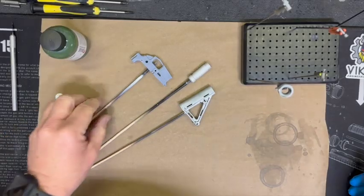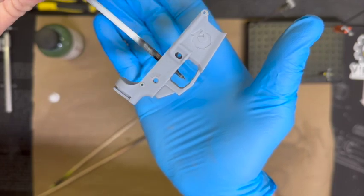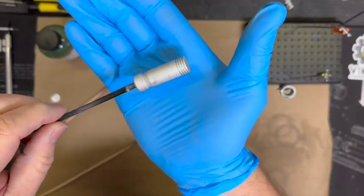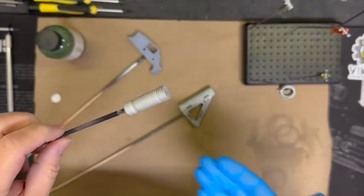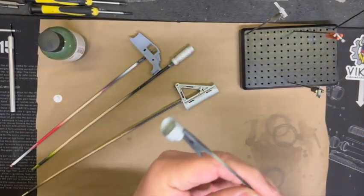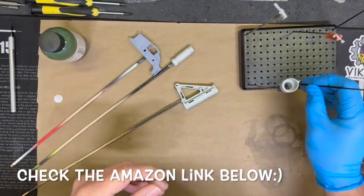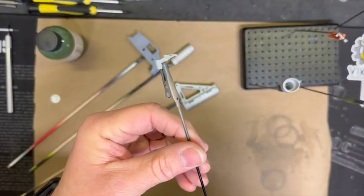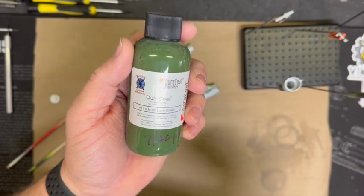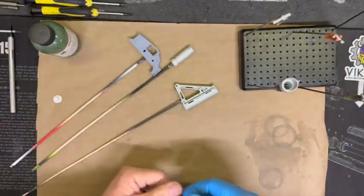After blasting - the 3D printed part is completely matte now, all the shine taken off. This is what was super polished and this is the Goat Guns aluminum part. I use these little holders - they make it so much easier to hold parts. I was going to do OD but I'm going to go with a slightly brighter green to give it more pop, then dirty it up with some orange and maybe white accents.